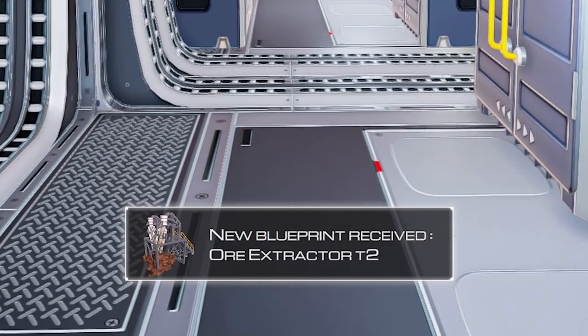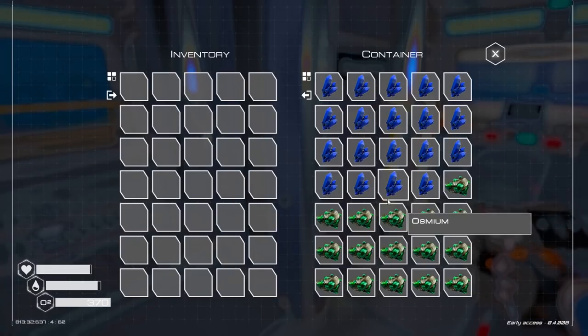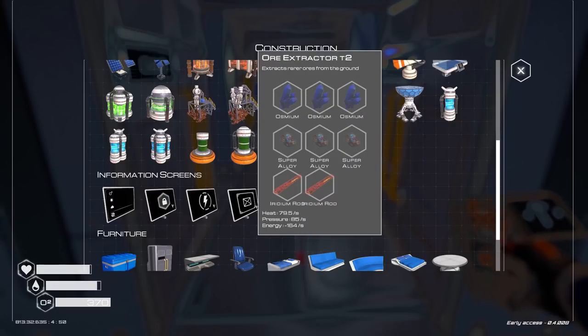Including the tier 2 ore extractor, finally! That's the last piece of the puzzle. With the tier 2 ore extractor, I'm pretty sure we could get uranium infinitely. We must build that now.